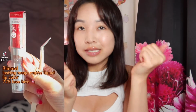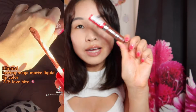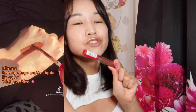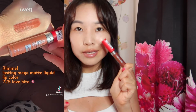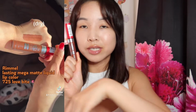And then the lip color, this is technically not from Rimmel Japan. This is just from the regular Rimmel in London. I can tell because it says made in the UK. I don't know how long this has been out in the UK or other territories, but we just got it here in Japan. So I'm excited to try this out. The only thing that I'm bummed out about though is that we only have about 5 shades available in Japan at the moment, at least. But in reality, overseas, like in the UK, they have a lot more shades available.